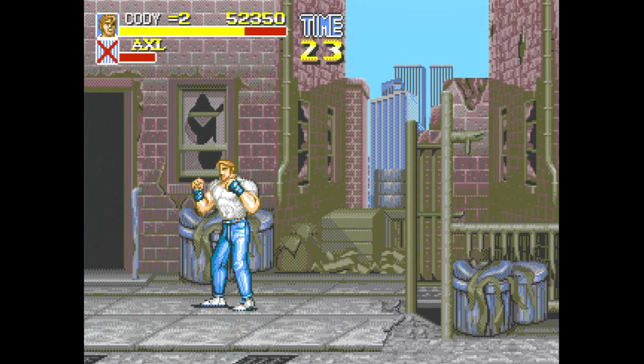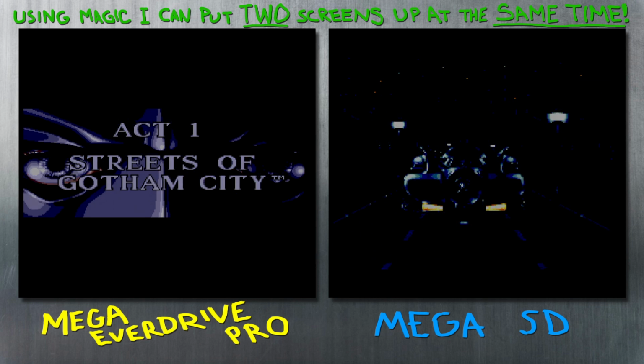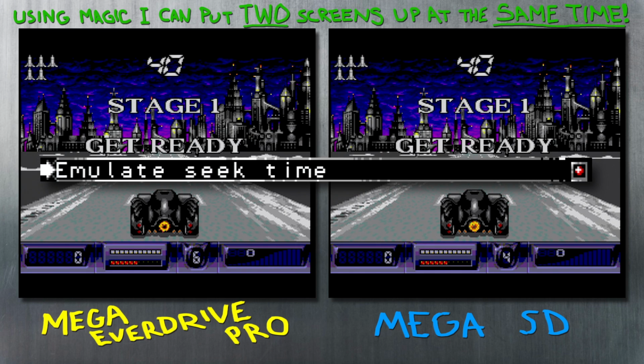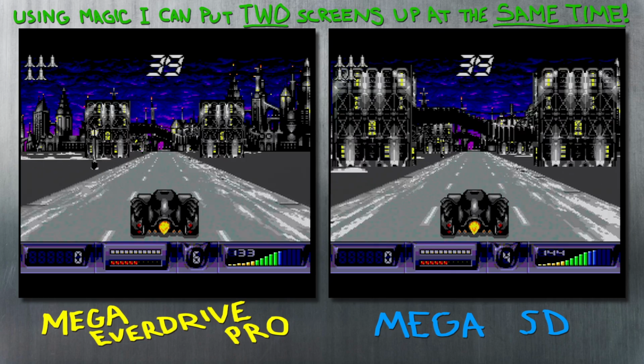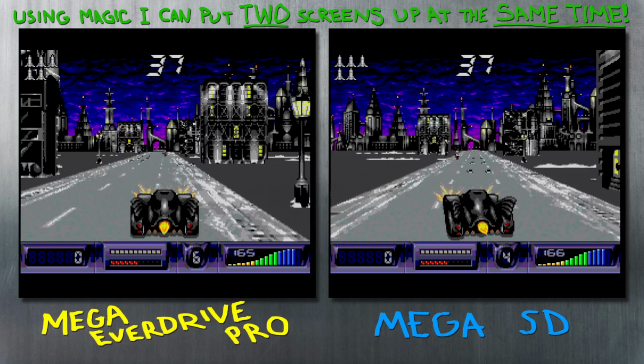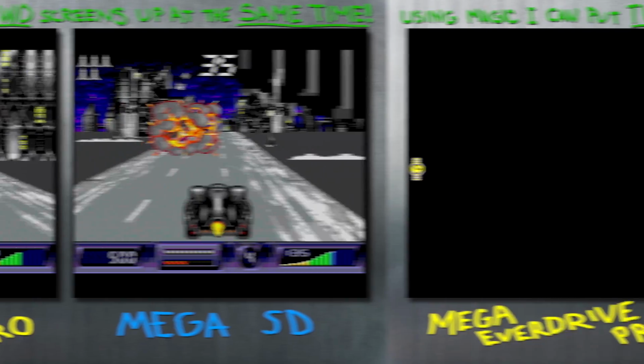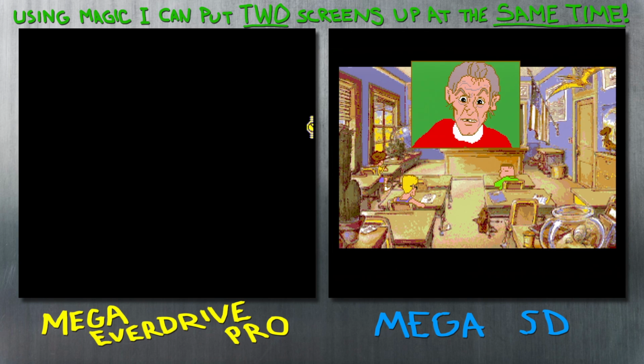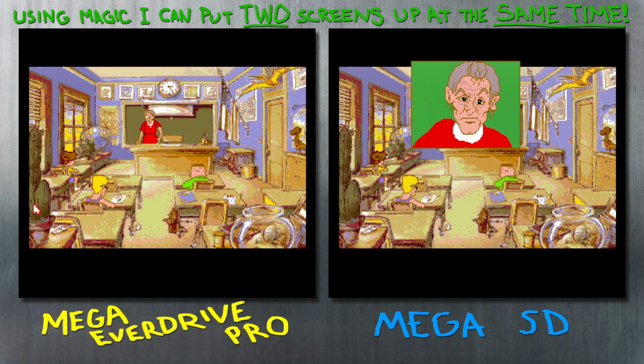Calling up the in-game menu means you can back out to the Mega SD menu from a CD game. The load time for CD games is roughly the same between the two products, give or take a frame or two. If you disable the Emulate Seek Time option on the Mega SD, it will usually be a little bit faster than the Mega Everdrive Pro on quick loads. The Willy Beamish load time is about 6 seconds faster on the Mega SD than it is on the Mega Everdrive Pro, which itself is 12 seconds faster than a real Sega CD.